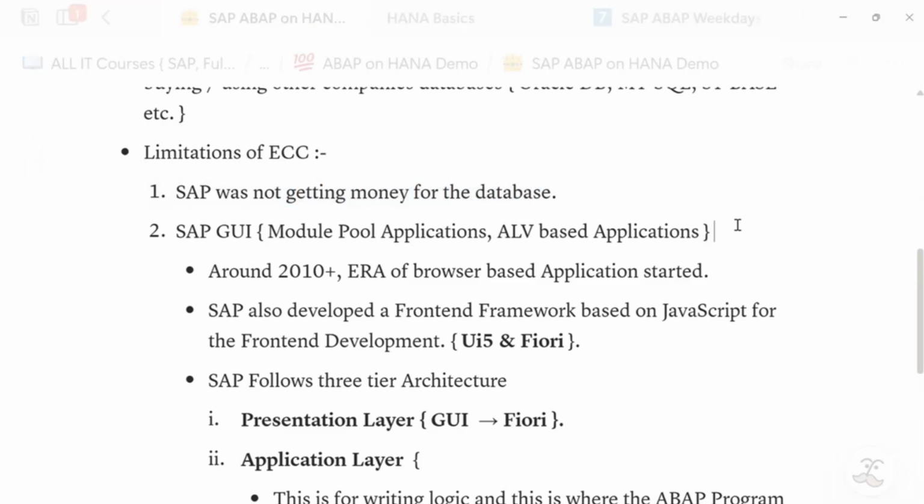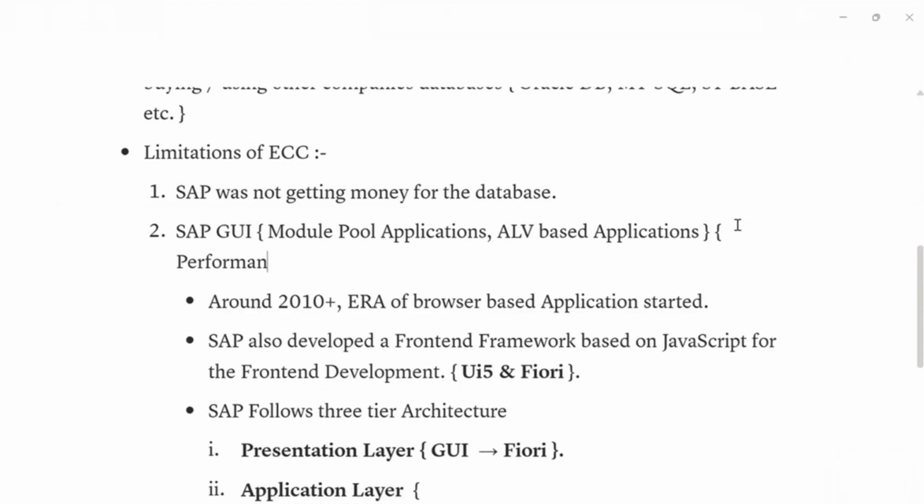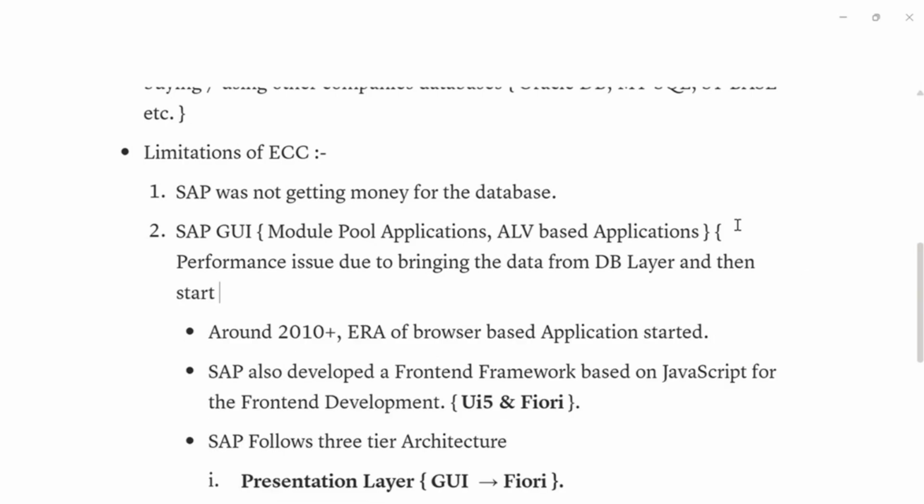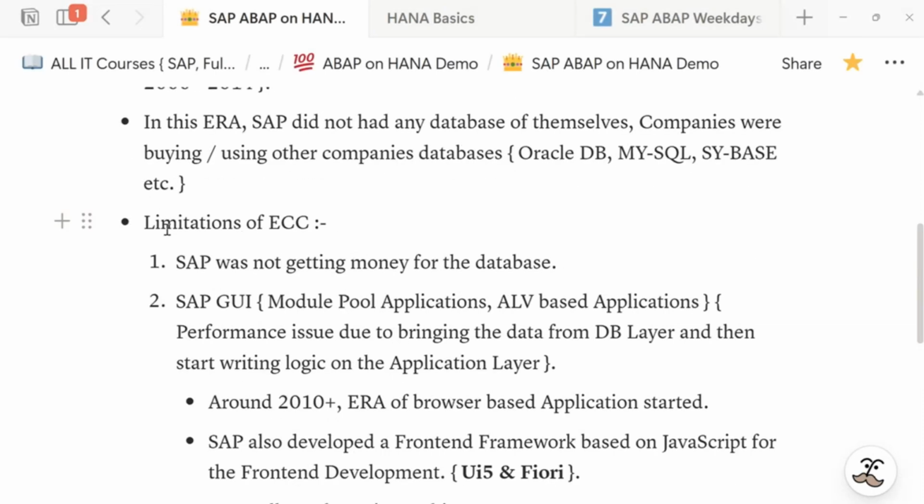Second one, you can call it a performance issue due to bringing the data from the database layer and then writing logic on the application layer. So these were two major limitations.